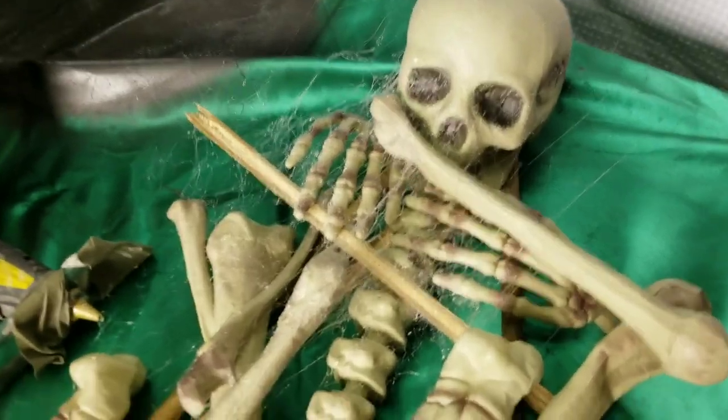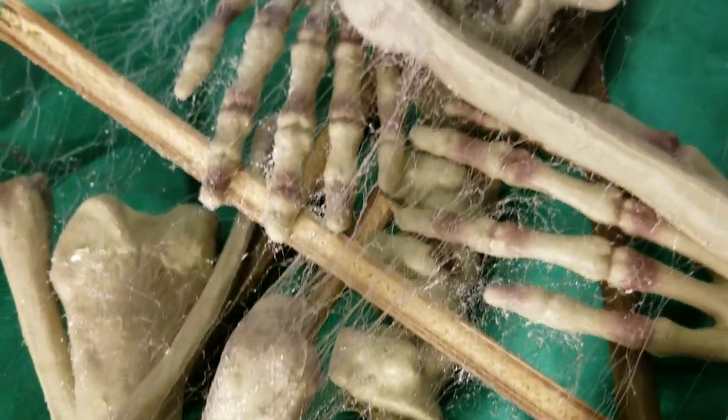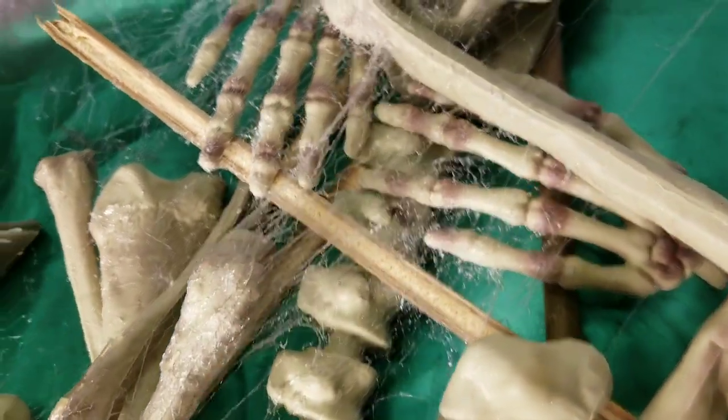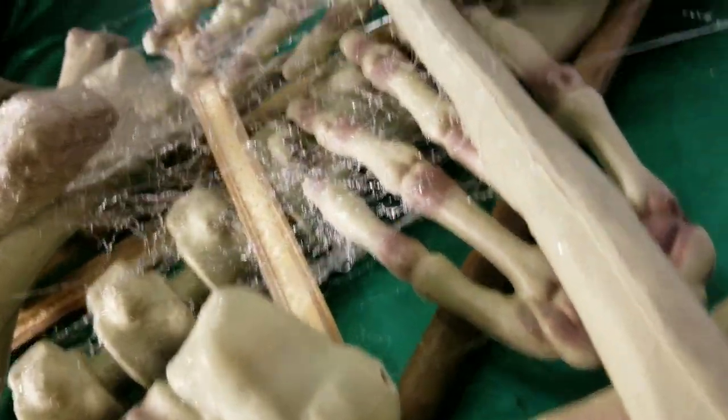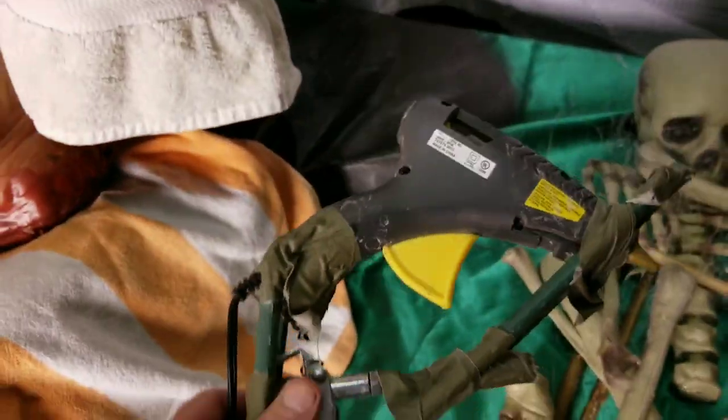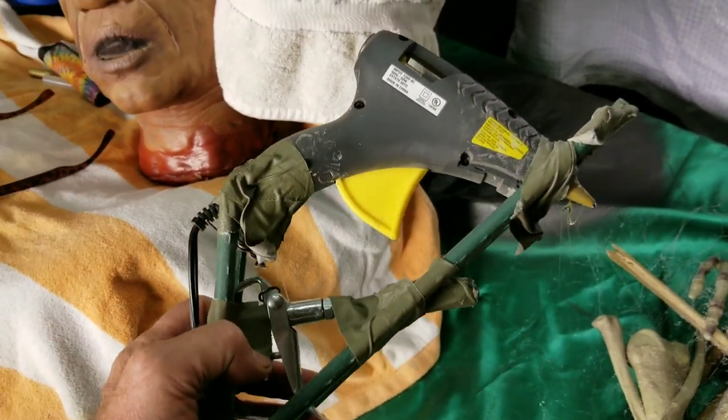You see some results in just a few seconds like you saw, and suddenly our pile of bones is covered with really cool spider webs. Okay, that's how you do it. That's how I built my device. You can build yours any way you want.